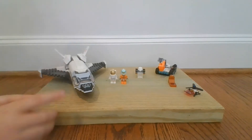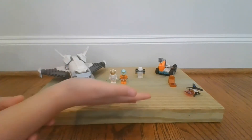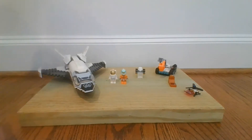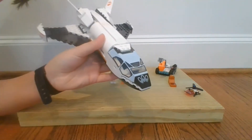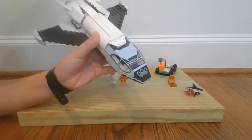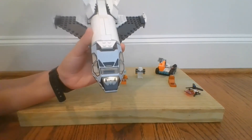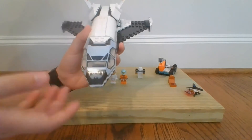To start off, I think we'll do the actual shuttle itself, and then we can go on to the minifigures and other little gadgets and gimmicks. So let's start with the front, as usual. It's a pretty new design for the LEGO space program — it looks kind of like Tesla, SpaceX-y, a little bit.